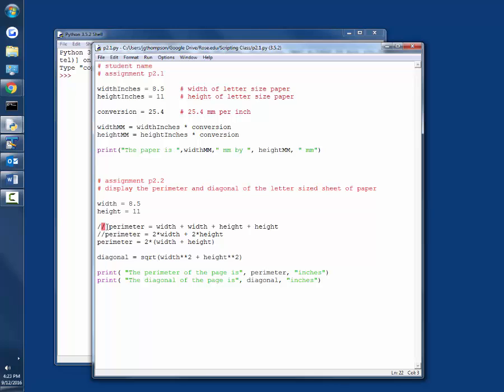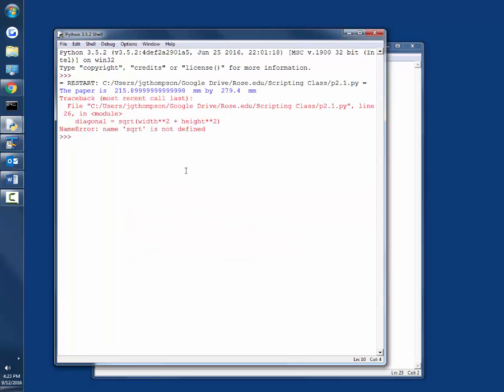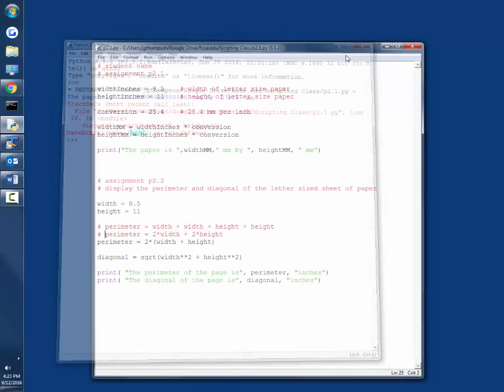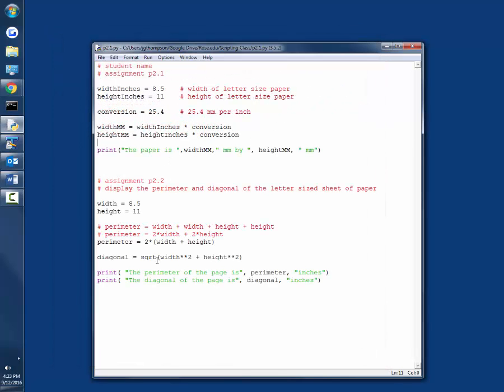And we have an error because I was using C-style comments, Java-style comments, rather than Python comments. So let's actually put the correct comment symbol in, and we will have much more success. Nope. All right, I did not import the square root function, did I? So up at the top, I could do import math, but the way to take the square root of a value is to raise it to the power of 1/2. So I'll go ahead and just do that instead. There. That takes the square root of it right there.